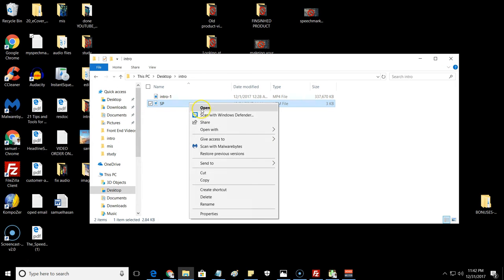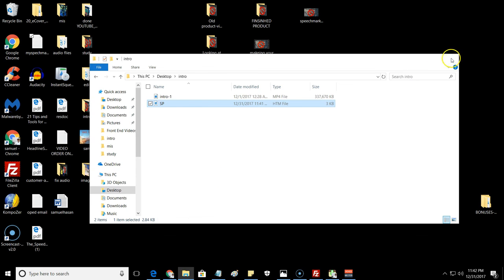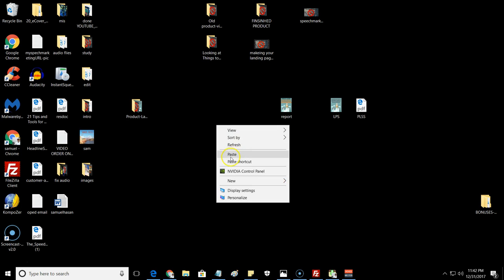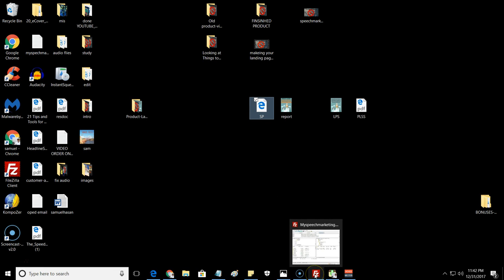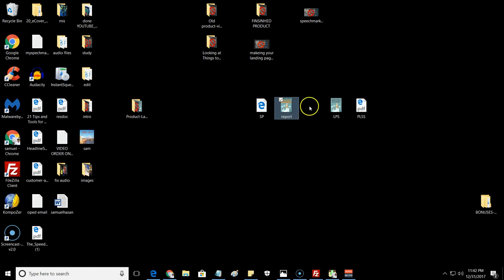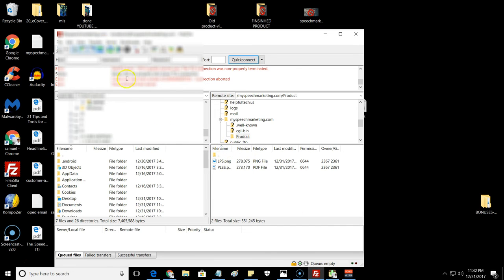Now let me copy that, and I'll just paste it to my desktop real quick while it's here. And now we just want to open up FileZilla again, and I'll show you how to host it on our server. So let me refresh this and get us rolling again.